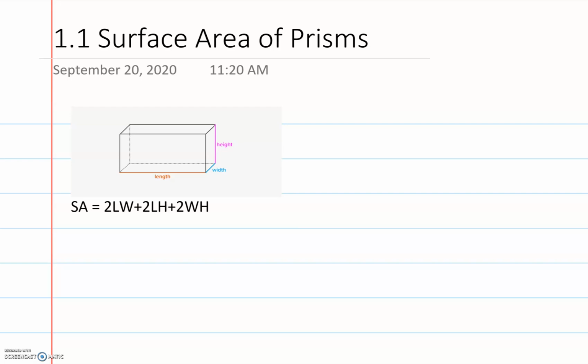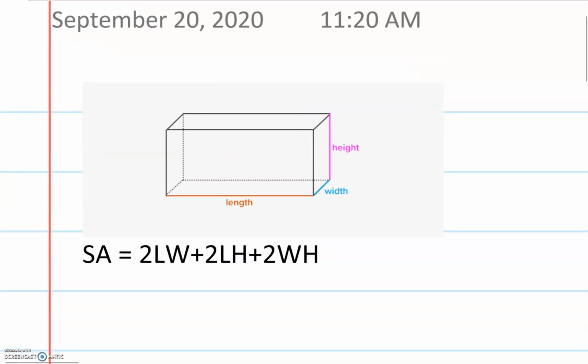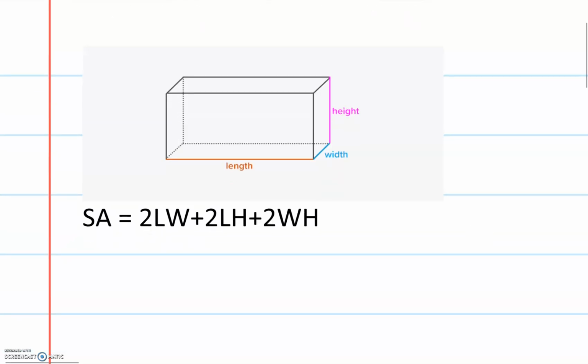So let's take a look at this. We're looking at rectangular prisms to be more specific. We have a length, a width, and a height, and all of those are different. Let's make up some numbers so we have something to work with. Height is 4, width is 3, and length is, let's go with 8. All right, so we have some numbers to work with.